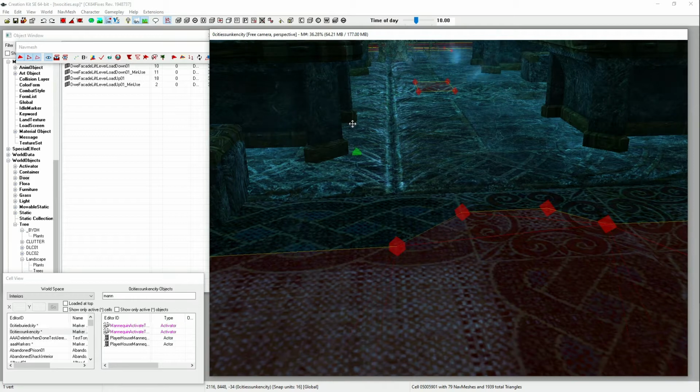So you can move your mouse up and down whilst holding the Z button, and you bring it back down to ground level.